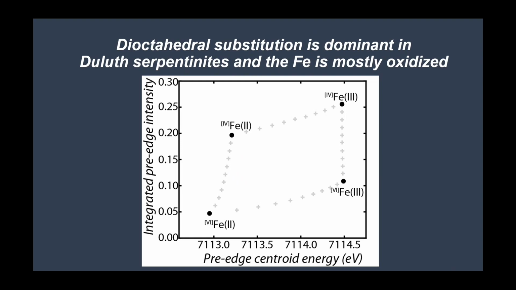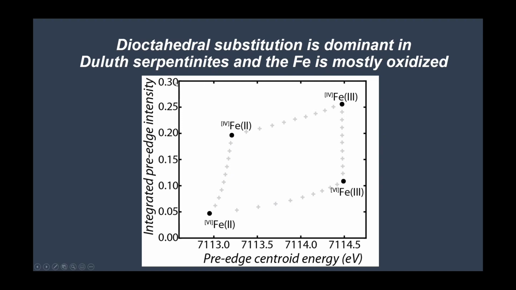And so we can then also go and do synchrotron X-ray absorption near edge spectroscopy, or XANES, measurements to try and get at the oxidized iron generation in the serpentine structure in a different way, so a more direct measurement of actual redox state rather than just based on crystallographic constraints, which the electron microprobe allows.